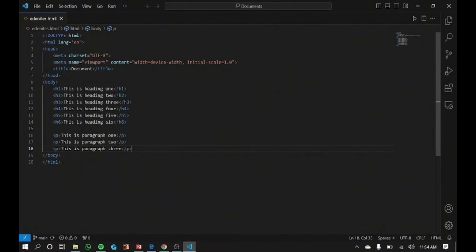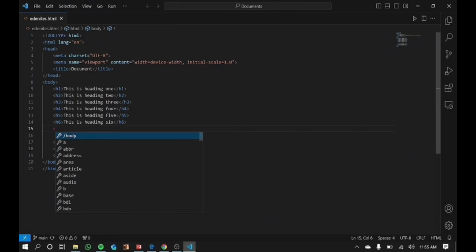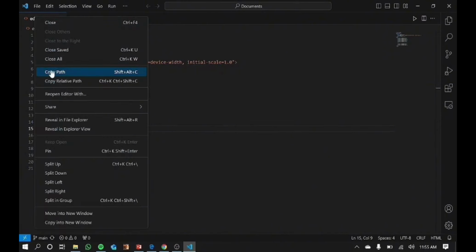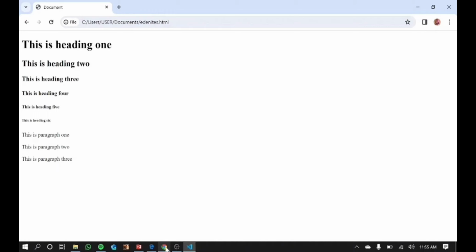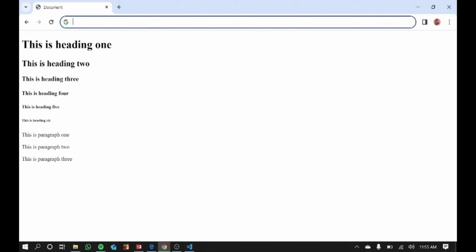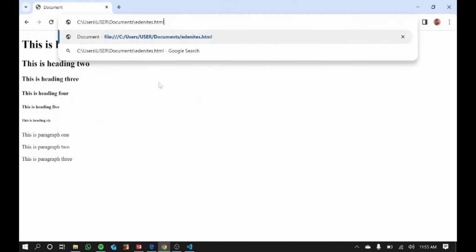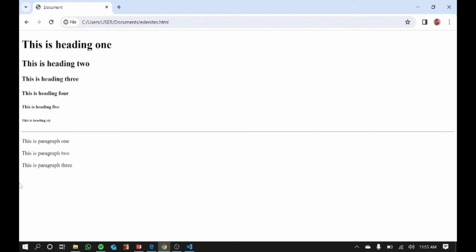Heading back to our VS Code, let's see how this horizontal line content works. So we bring our cursor just after the H6 end tag, and then we press the enter key and we start typing. This is because we are trying to create the horizontal line to be between the heading content, that is the H1 to H6, and then the paragraph content. Once we are done typing, we perform our previous function, which is the copy path, and then we paste it on our Chrome browser. Once we have done that, we can see our horizontal line has just appeared just between the heading content and the paragraph content.